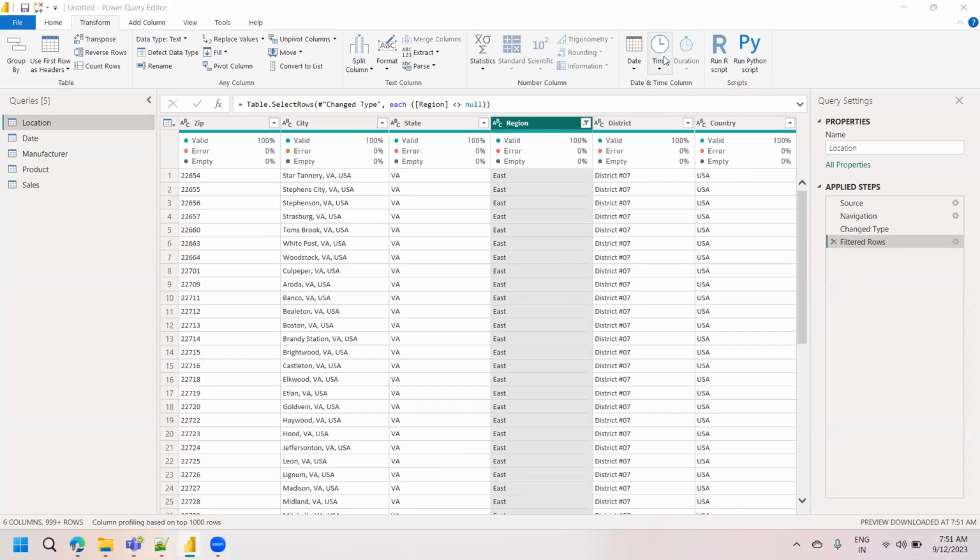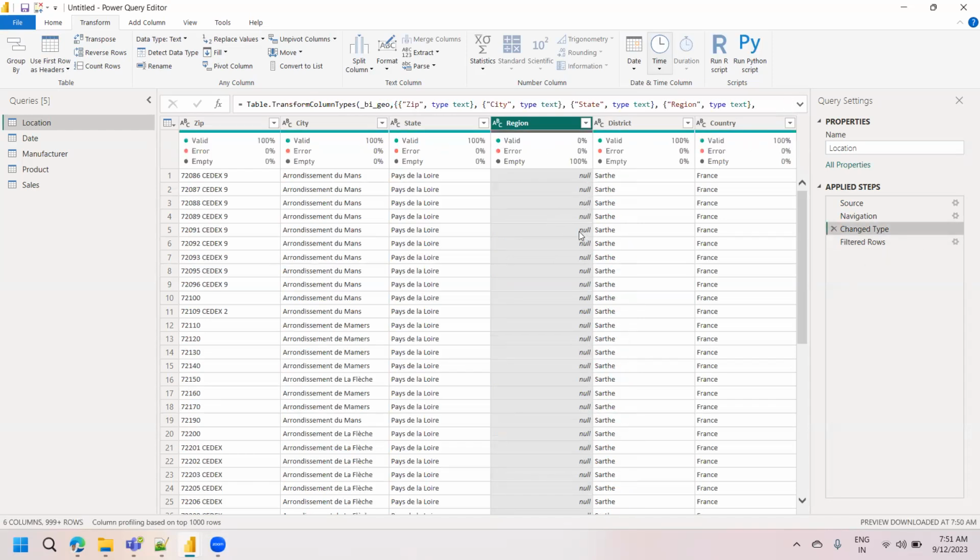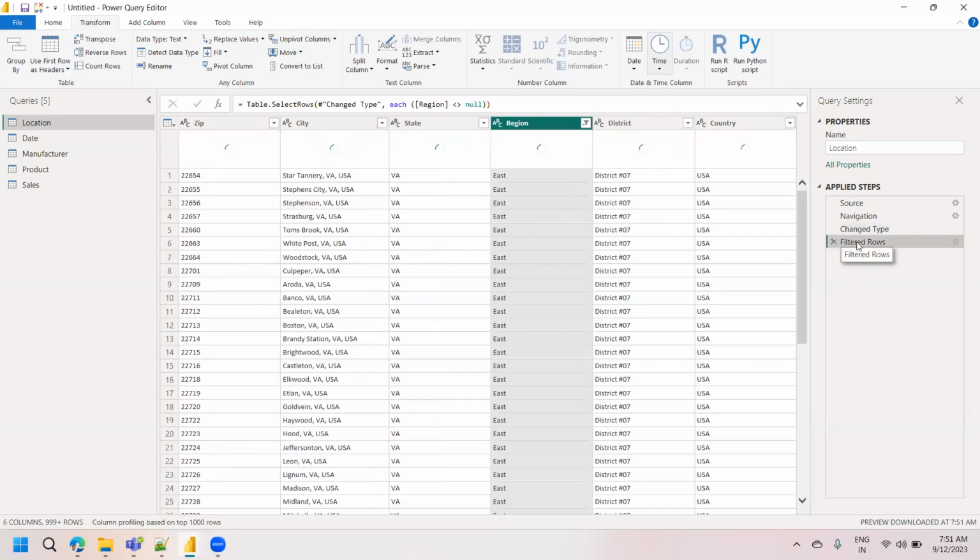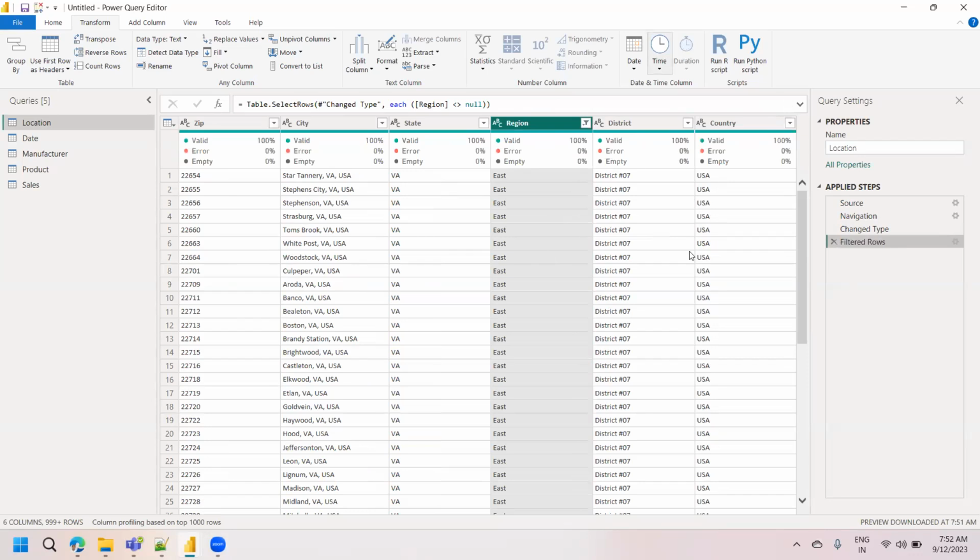So what about other information? See here, there is a null, and this state, city, zip code, district, France. I mean, all the remaining valid data in other columns is ignored, right? See here, after filtering the data, you cannot see France. France has been ignored. Is that right? So we have to replace.